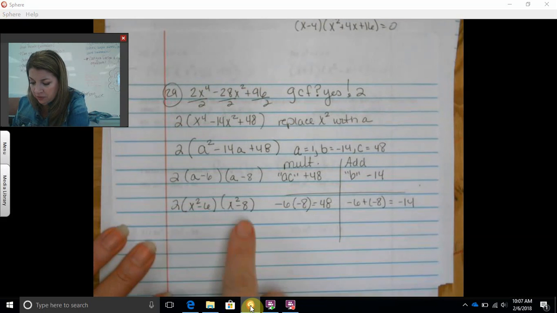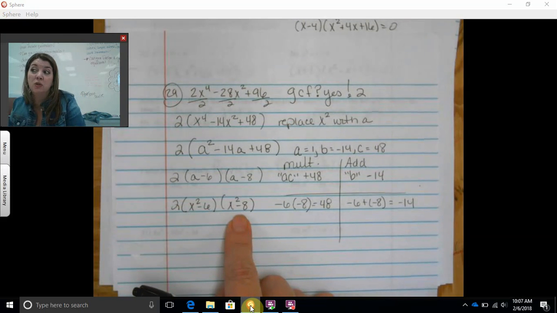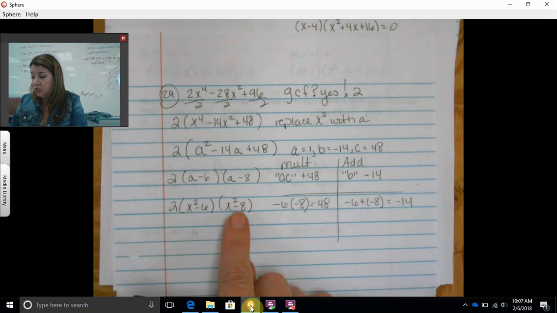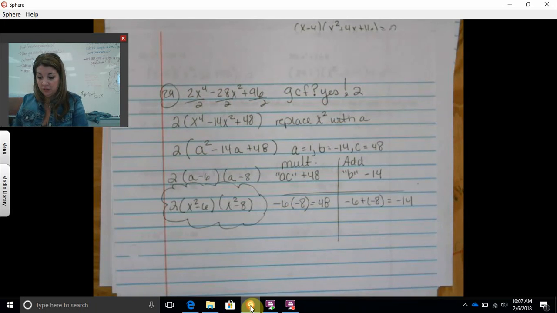Is x squared minus 8 a difference of 2 squares? Are you sure? No, if it was x squared minus 4, but 8's not a perfect square. So they are quadratics. Just double check. Two numbers that multiply together to get negative 6 and add to get 0. Is that possible? I don't think so. On this one, if A is 1, B is 0, C is negative 8, right? Two numbers that multiply to get negative 8, add to get 0. Is that possible? No, if it was, you would need to factor further. It's not. Those are my factors.